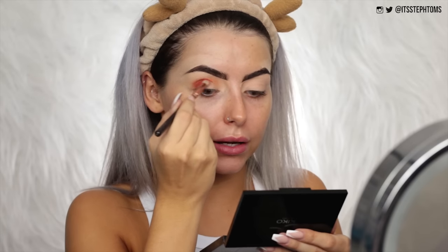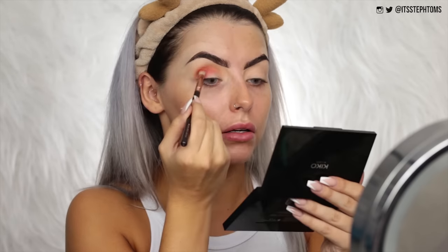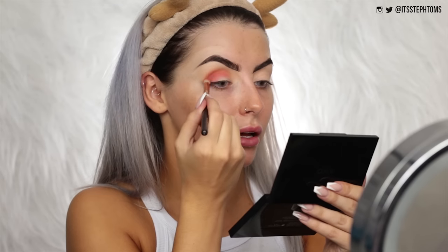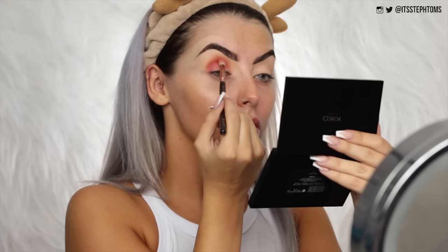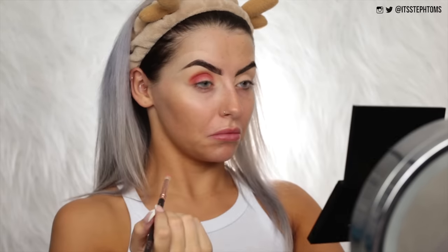I think today we want to do bold. So then I'm going to take this super bright pink just on the same brush. That looks so good already. I'm going to pop that on the outer corner, kind of half on my crease, half not. Just kind of look down at my mirror and blend that in. I'm just doing it like half on the orange, half on my lid just to kind of blend the orange into the pink. Take a little bit more orange and just go over the top of that. I used to really like fluffy brushes but these days I'm really liking these slightly denser fluffy brushes. Happy with that.